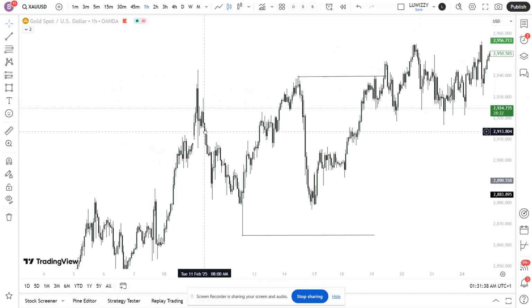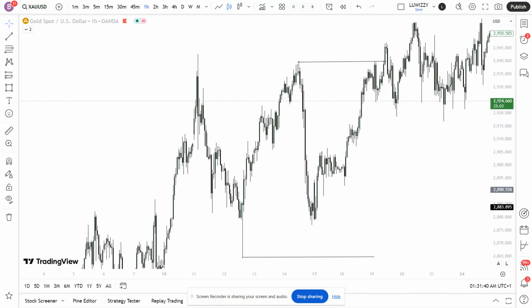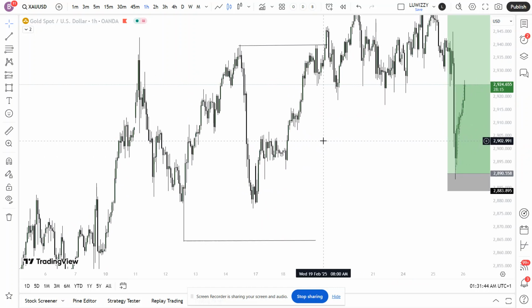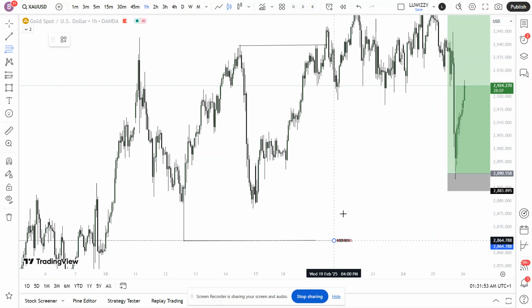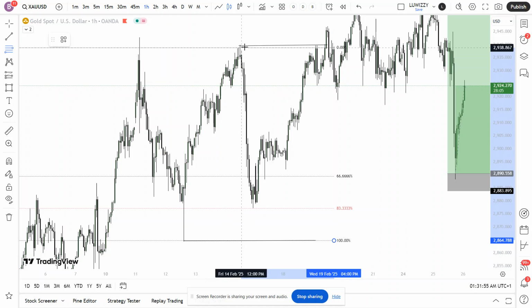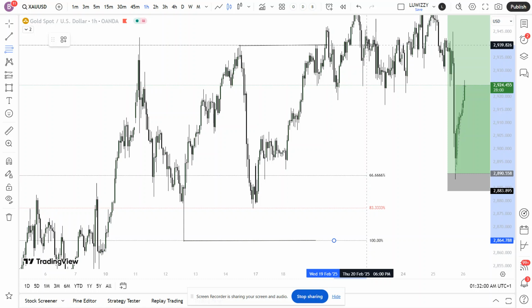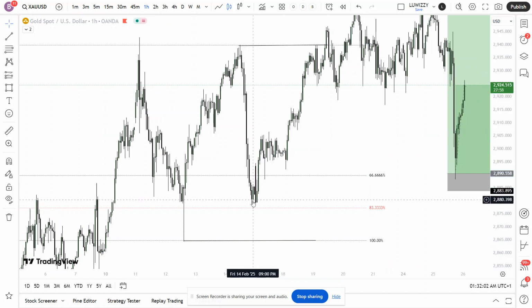So now let's use our fib and know where this will respect. Watch the magic. If you use this fib, you catch what is called a correct sniper entry. This is the range low. Mark out our fib retracement. Trace it to this side. This is the dealing range high, right? Trace it to this high. Boom. What do you see? Exactly at the 83.3%. On top of it, I call this a sniper.